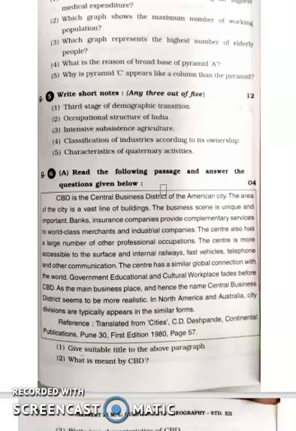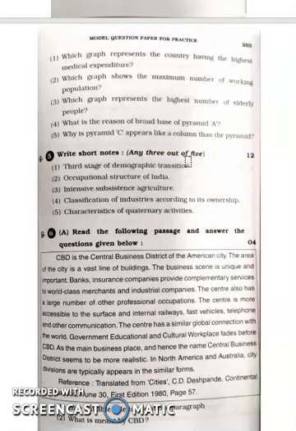They will definitely question you on one of them, okay. Next is classification of industries according to ownership. So who is handling the ownership, government or private or joint or cooperative, you need to tell who is the owner, and which industries come in that ownership, meaning you need to give an example of it, okay. Next is characteristics of quaternary activities. You have to write about quaternary activities, which type of people are included in it, what type of occupations are included in it, in which countries you see quaternary activities are more, okay. So these are the things which you need to write in this answer, okay.